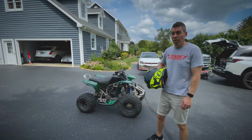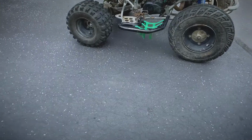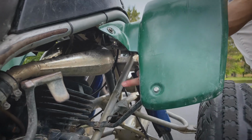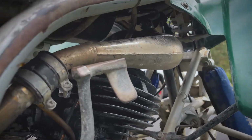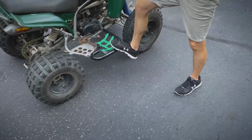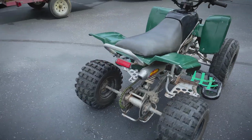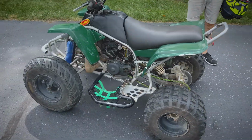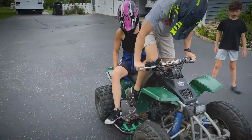It's not super crazy powerful, but it is crazy loud because it has an aftermarket pipe and silencer. The pipe is right here, and it goes around to the cylinder there. It's not jetted, I guess, so I'm probably going to put a quieter pipe on there for the farm. It has a few extra aftermarket parts, these bars here, bars there. This is a 2001, I guess. And it's a two-stroke, which means you mix the oil and the gas before you put it in. So yeah.